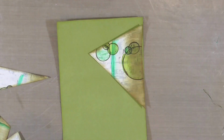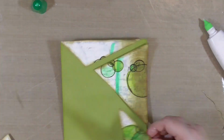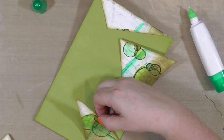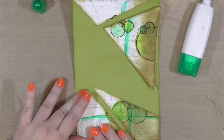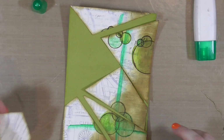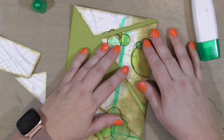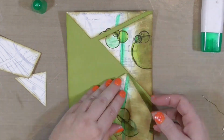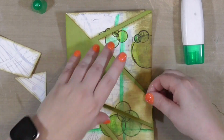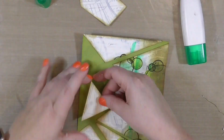I did need to trim it off and then put the green archival ink back around it because some of that white peeked out. And then I'm going to start putting these fractured pieces down. I was going to use the glue stick again, but it does dry faster than I thought I would be able to work with. So I went ahead and pulled out my liquid glue, my Tombow Mono, and I'm just putting these down. And you can see how if I had left on the white, that would have been really kind of distracting from that green, that monotone palette, right? The only color thus far on my page that is not a neutral is that green, and even the whites on my page aren't white.